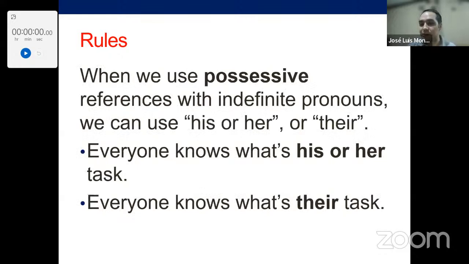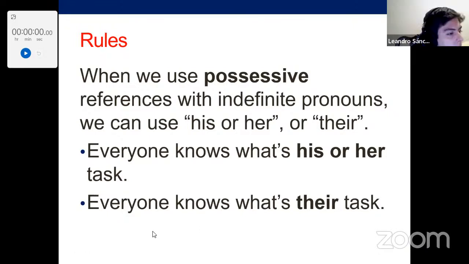And also the possessive. This is interesting. You can say his or her, but Pearson says that it's better to say the plural one, and in international tests and in speaking, this is very common. So when you want to talk about possession of something indefinite, you can use plural, or you can simply use his or her, but you are kind of wasting some time if you say that. There is going to be more than enough. So what about the examples? Let's read them out, please.